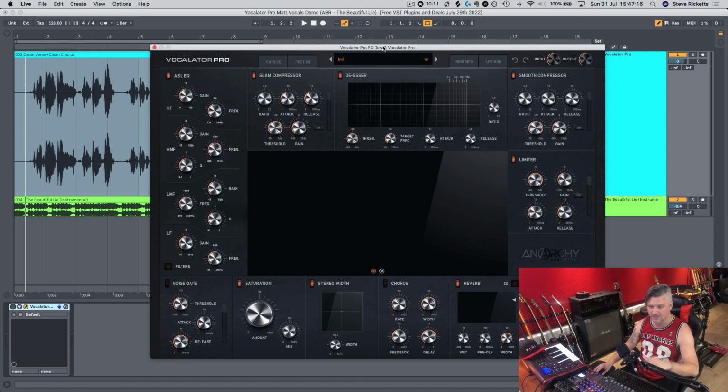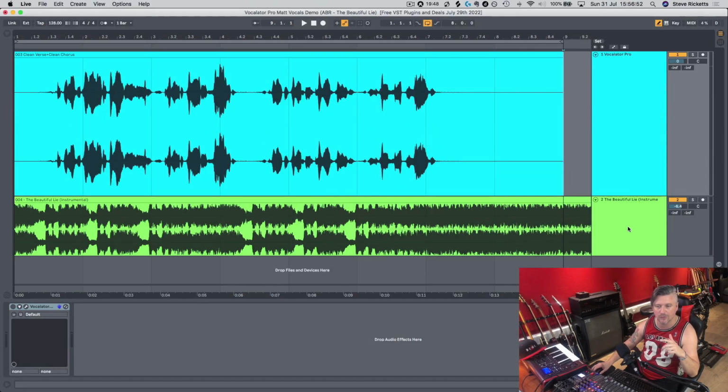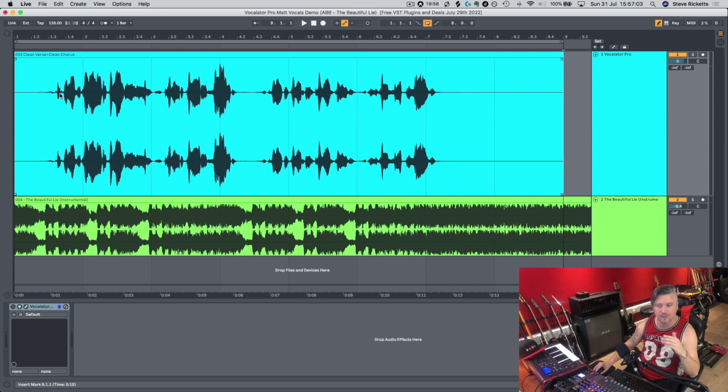Don't believe me? I'm going to show you a little bit through it now. So I've got a dry vocal stem here, which was performed by our vocalist Matt. This is a track taken from our recent album. As you can see already from the waveform, the dry vocal performance is really nice. As soon as you put that in a mix, the volume's going up and down, it doesn't sound professional at all. Let's have a quick listen to the vocal on its own.